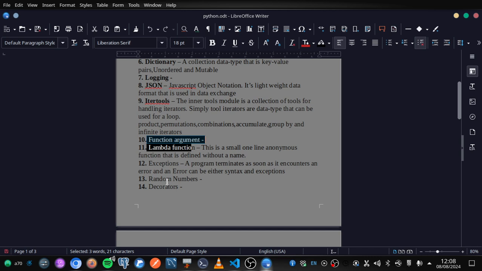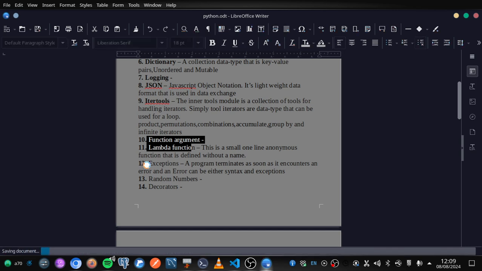Then we're going to look at exceptions. When you're operating a condition and you want to terminate the condition, you have to use exceptions.